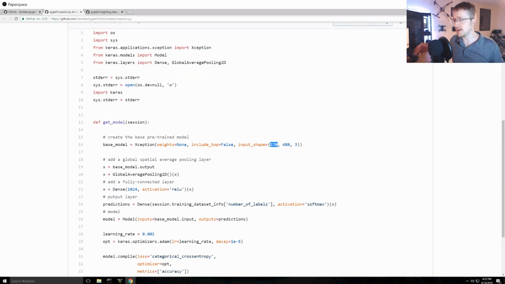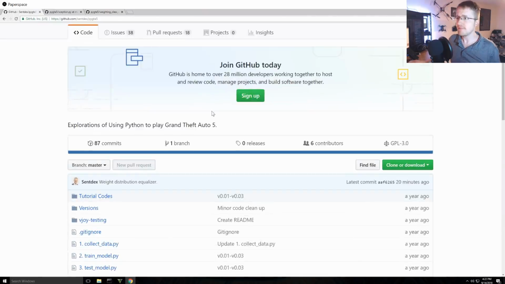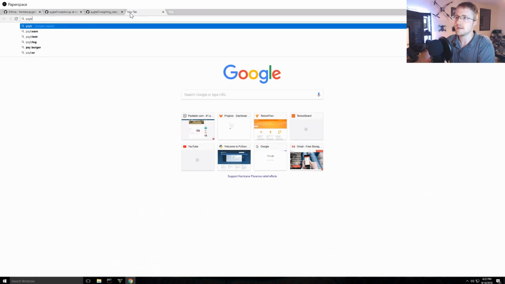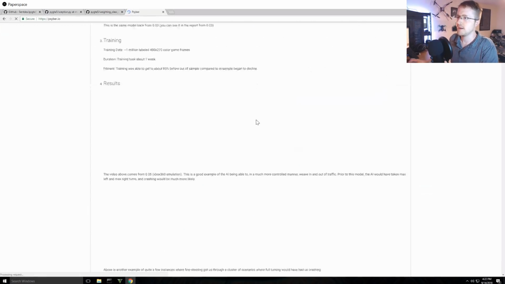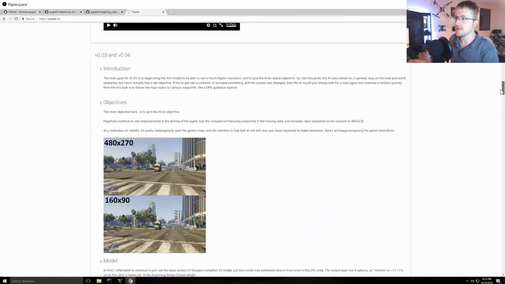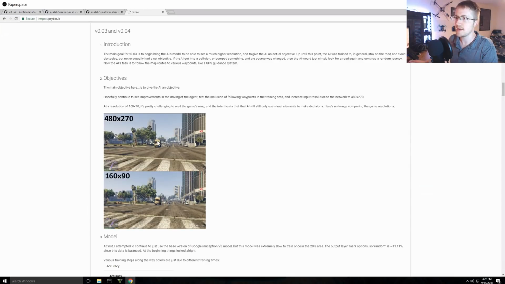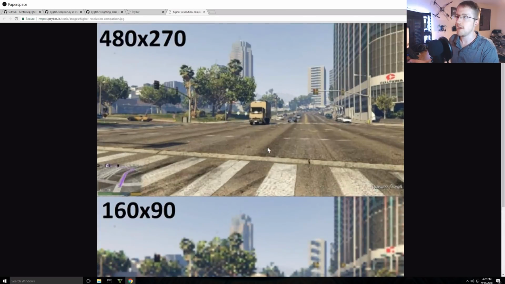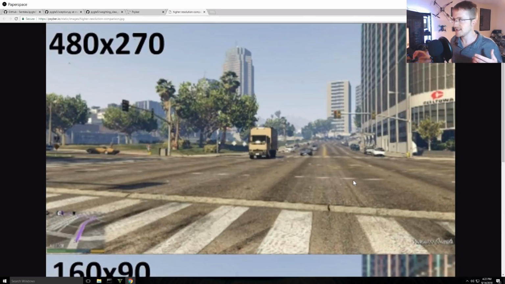Specify the shape, again, 270 by 480. This is quite a big resolution. Let me scroll down real quick. I don't have an image here, but I bet I do on cyber.io. Here you go. This is a 480 by 270 resolution, and if we zoom in a little bit, at this resolution you can see all the things you really need to see in a model. I can tell that's a car and a bus, and this is a car.